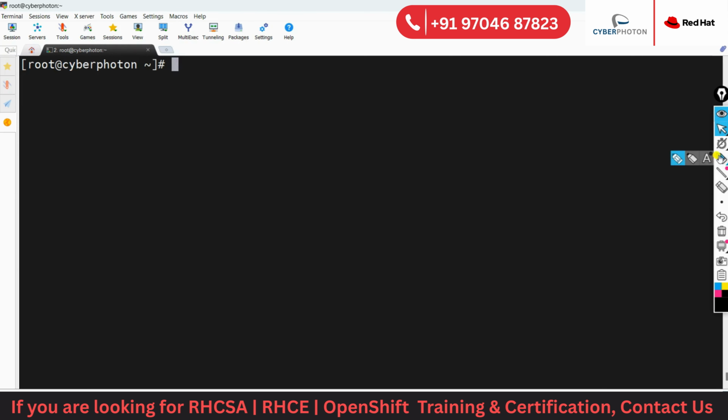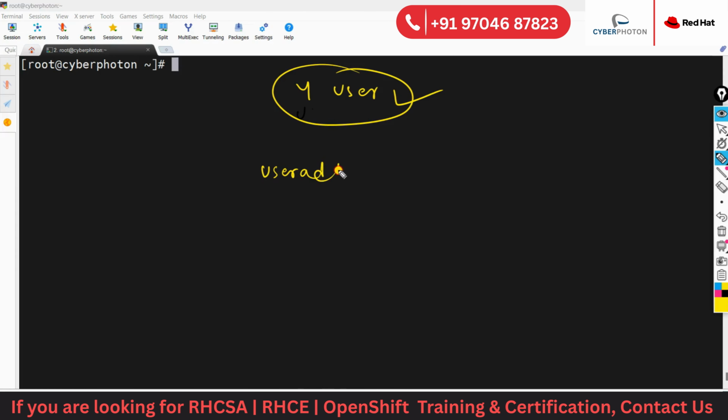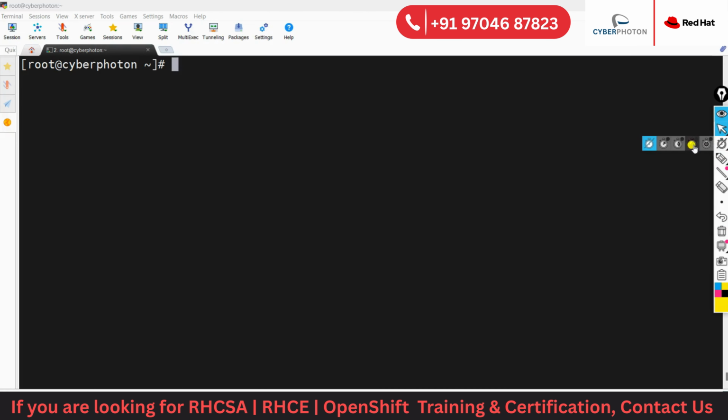For example, suppose you want to create 4 users. If you want to create 4 users, how many times do you have to run the command? You are going to run the useradd command around 4 times. So instead of running those manually 4 times, you can add them in a shell script file, and you can create those 4 users in a single click. That's how we are going to automate our work. This is just an example I have shown you.